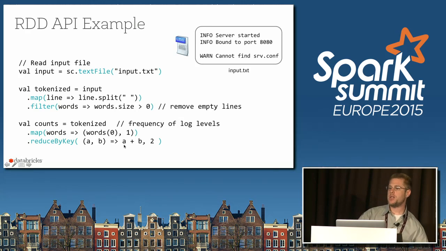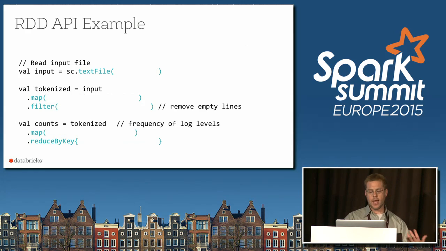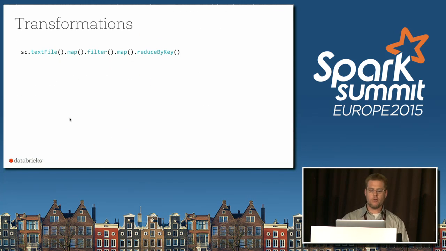So okay, we submit this when we do a reduce by key, and we want to get something out of here. So we feed this in, and what does Spark do? Well, Spark doesn't worry about the lambdas or the parameters here just yet, because we're trying to just determine the structure of the DAG. So we'll just blank all that out, and we'll look at the structure. If we ignore the parameters, what does it look like? Text file goes to map, goes to filter, goes to map, goes to reduce by key. Right? So this is kind of an abstracted version of this.